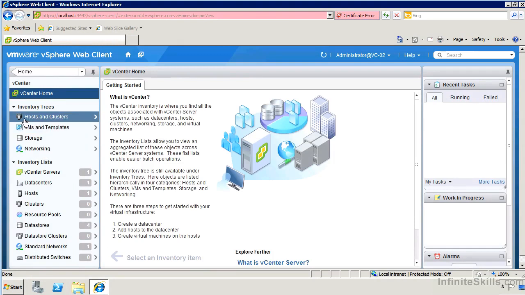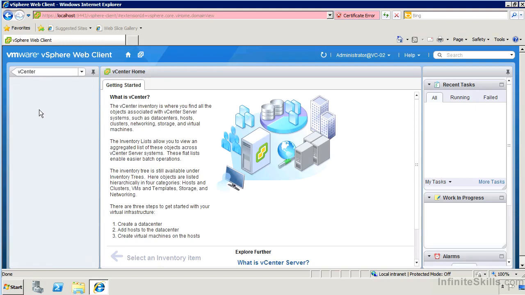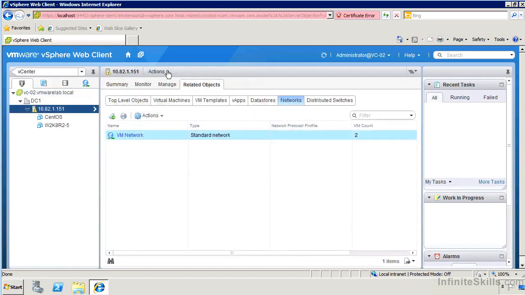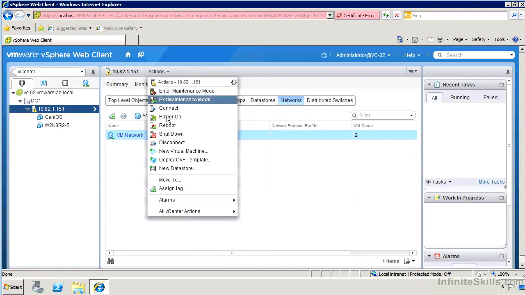But once we get into one of these views, you'll see we have hosts and clusters, VMs and templates, storage and networking. You'll see that there are actually icons provided for that across the top of this window. And we also have an actions drop down here that we can go in and do a lot of the actions associated with the object, in addition to right clicking on them. I guess potentially if you're on a machine that doesn't do the right click thing, if you're using a Mac or something like that, you're going to need to use a machine that supports Adobe Flex.